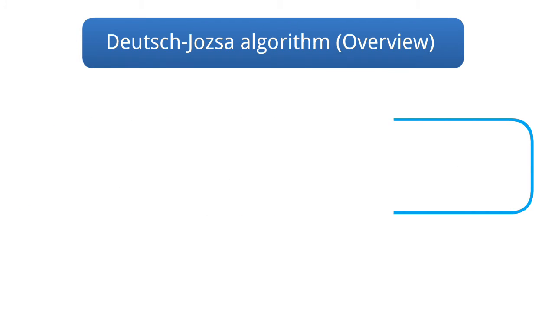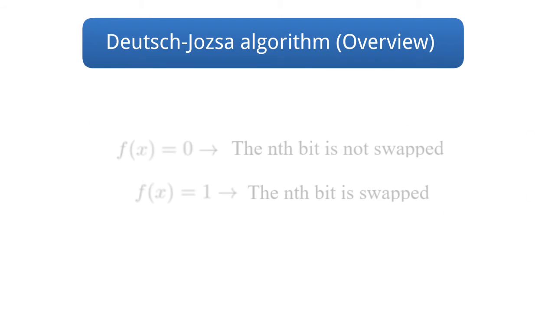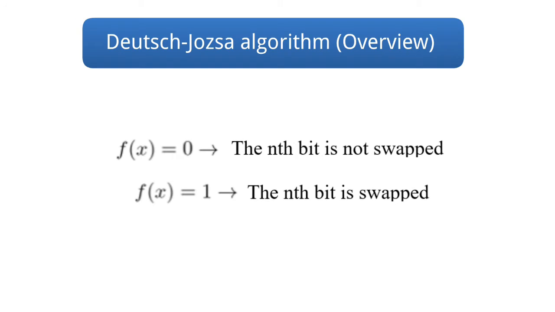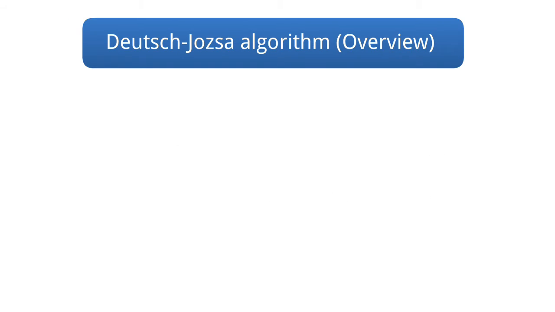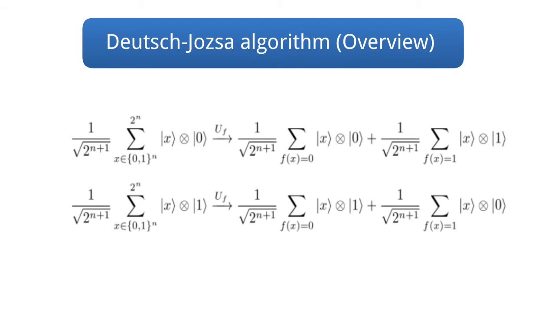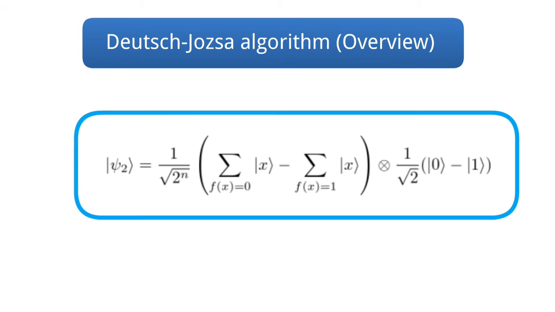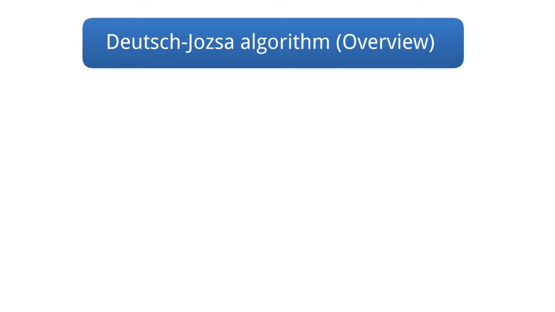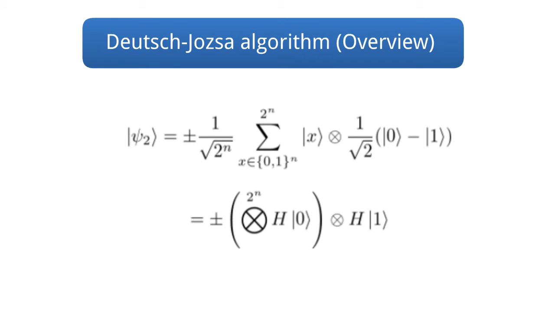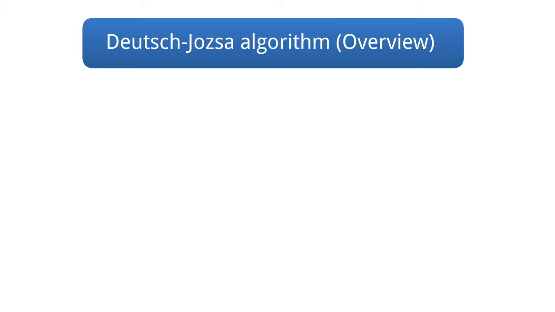Since f of x is on the nth bit, if you divide the sigma by f of x equals 0, 1 for each term, you can see that the bits have changed when f of x equals 1. Summary: therefore, when it is 1, the sigma of f equals 0, 1 disappears. Also, when it is 2, sigma remains in both cases, so no further calculation is possible.